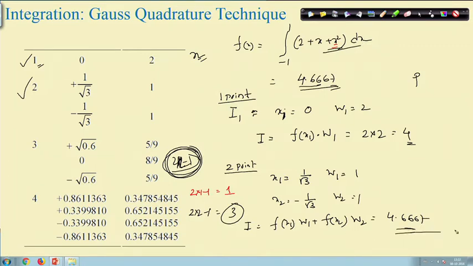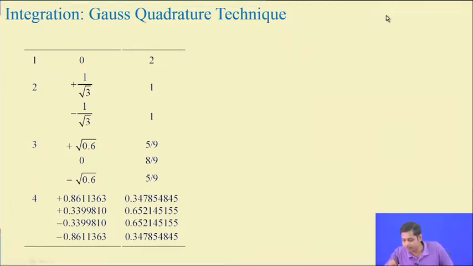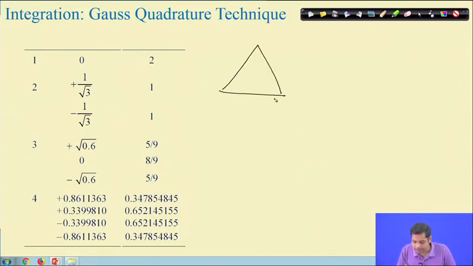Now, similarly, if we have a triangular element, even in a triangular element you can have Gauss points. This is for 1 point, and for a triangular element you can have Gauss points like this. These are for different rules, and these are called Gauss points. If you want to integrate a function over this triangular element, then this rule says that you calculate the value at these points, multiply by their weights and sum them up.